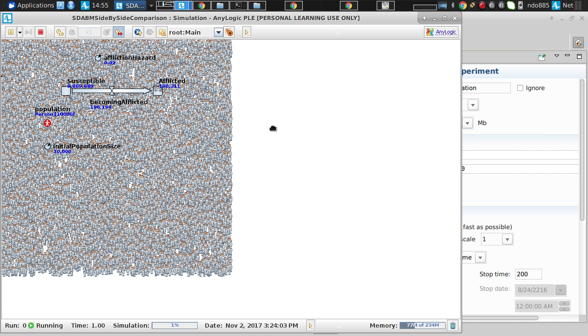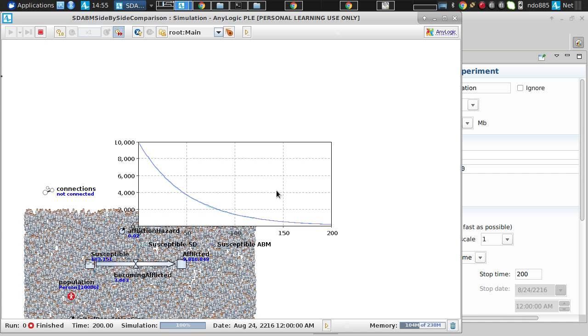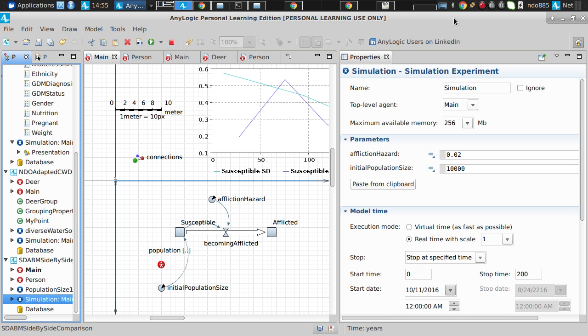It's running along, and already we can see the curvilinear components of this. Start from 10,000, go down. This is 10,000 times e to the minus alpha t, and as t grows, it becomes smaller and smaller. Ladies and gentlemen, that's an illustration here.